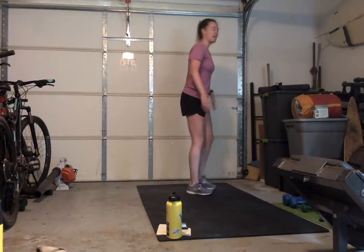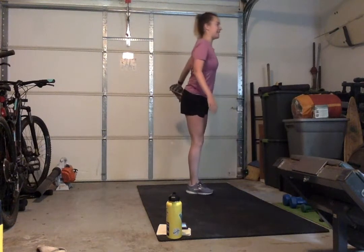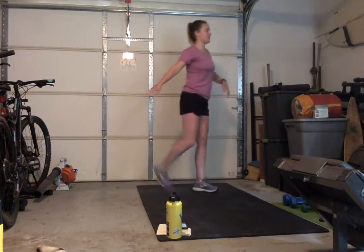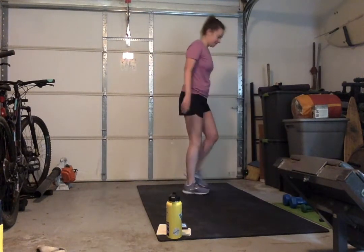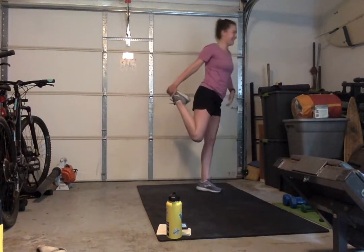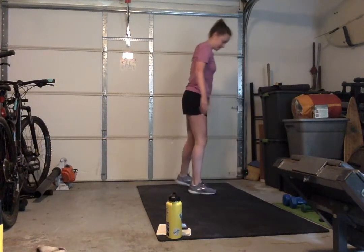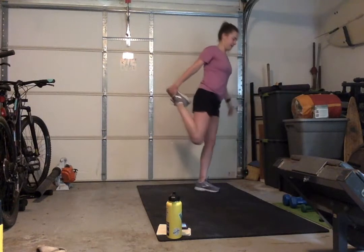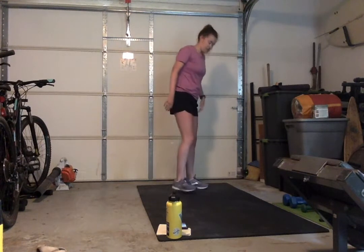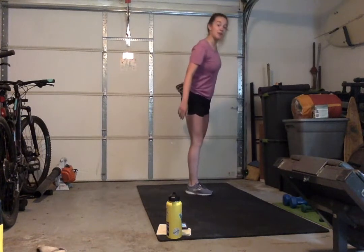All right, switching it up, taking that leg behind us now. These are called our quad pulls. Again, if you would like to, adding a little calf raise there at the end, and then leaning a little bit more into those hip flexors. So also test your balance a little bit. Still breathing through it here. Practicing on using that core. We'll be using that core throughout our whole class. 2 more.